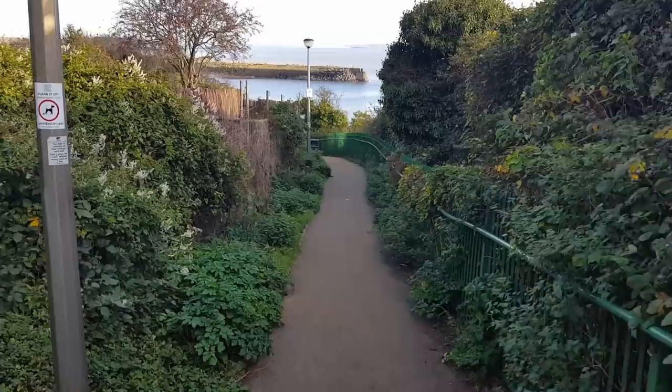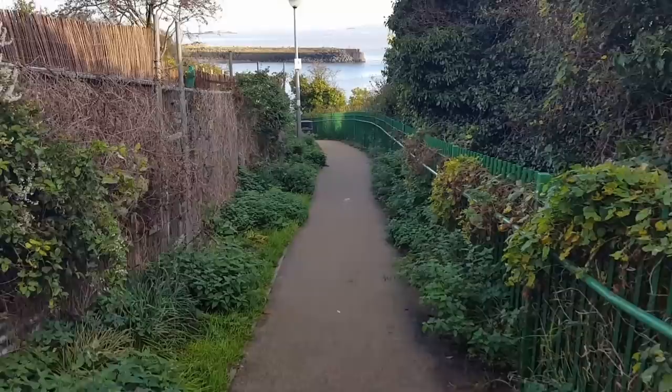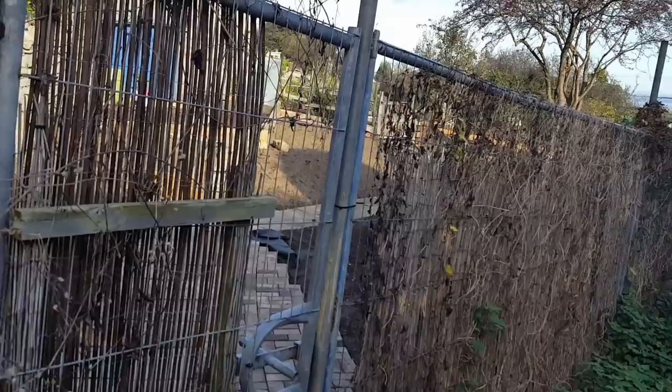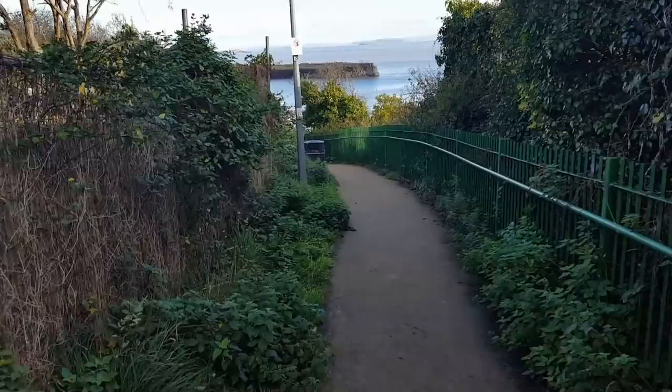You can't tell from the camera, but this is on an unbelievable slope. I mentioned in the pattern for the Jackson's Bay cowl that there's cliffs, and you're basically walking down past these cliffs. And can you see, there's the allotments. There's a whole run of allotments. Now, I know nothing about gardening, but I reckon that if you are this close to the sea, it must be pretty difficult to grow anything.